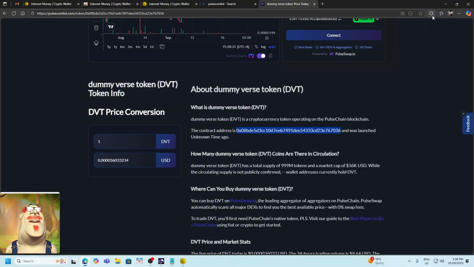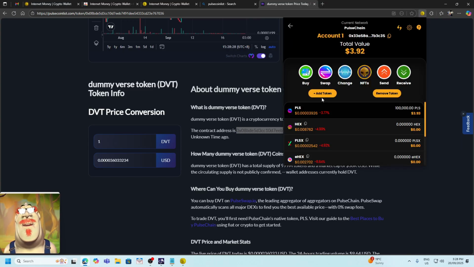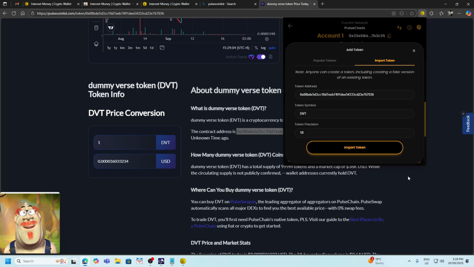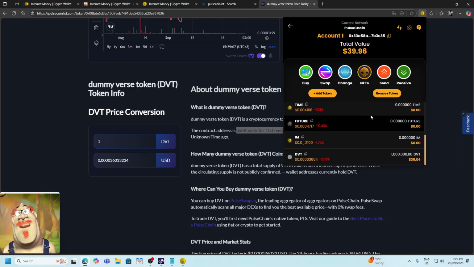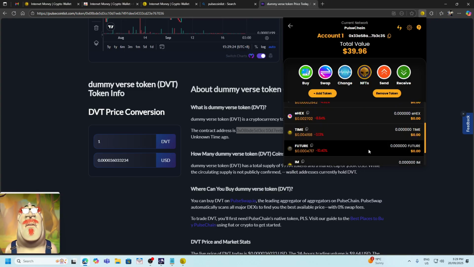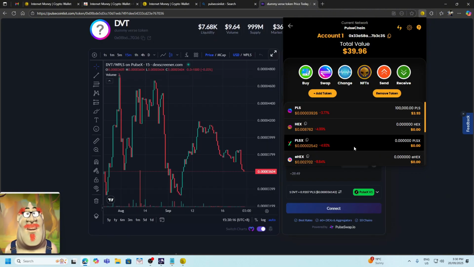We're going to copy it, and then go back to our wallet, go in here, and add token. We're going to import a token, and paste the address that we just copied into here. Okay, and just click anywhere on the screen, and it should give you the symbol automatically and the 18 decimals, and we're going to import. Now if we go down here, you can see that we have 1 million of these tokens, and that's worth $36. There you go, it's our biggest holding now. That's how you import a coin that you don't have in your wallet into your wallet. Right, so there you go. There's a wallet up and running.